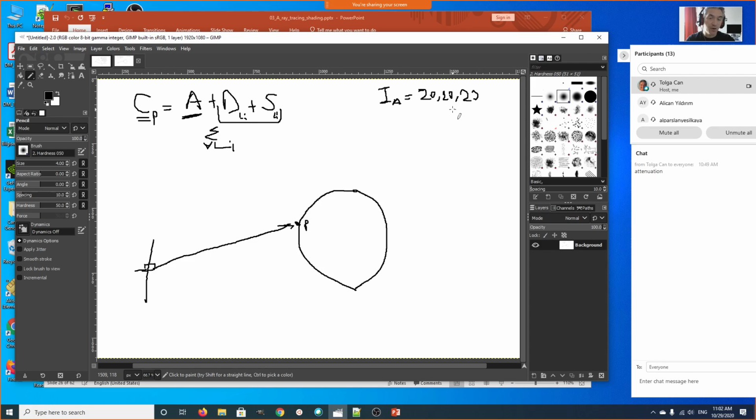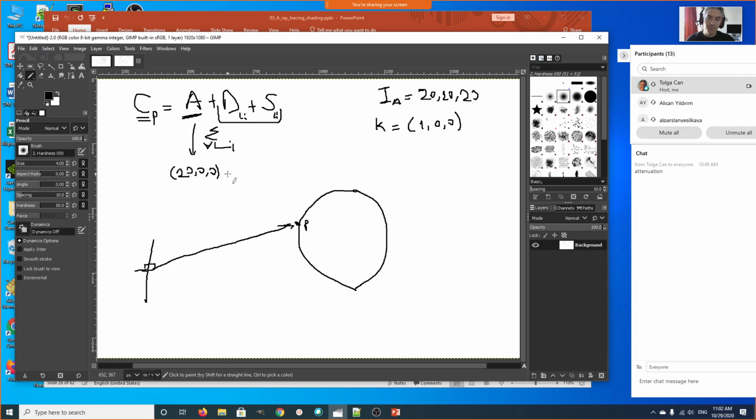This ambient light being white does not mean that the ambient component of every object is going to be white. What we do is, our object has a reflectance coefficient, let's call it K. The reflectance coefficient indicates the color of the object. For example, let's have a red sphere, with 1, 0, 0 as the reflectance coefficient. So the ambient component of this point's color, the first thing that I'm going to be adding, will be equal to 20, 0, 0.